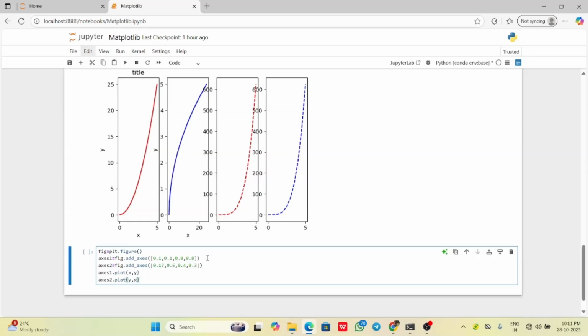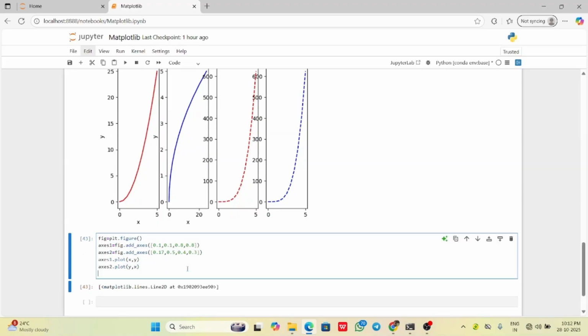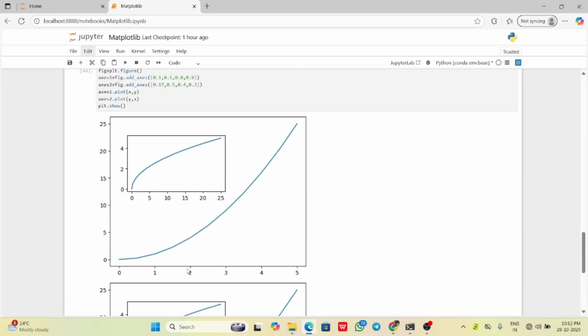I am taking x and y just for reference, because I want to give you the idea of what methods and what plots are available in Matplotlib, and how you can play with those functions and create attractive plots for visualization, right? So this is how you can create 2 plots in your axes. If I run it, you can see that the plot has been created but is not getting shown. So for that I need to write plt.show. By this you will get the plot, right?